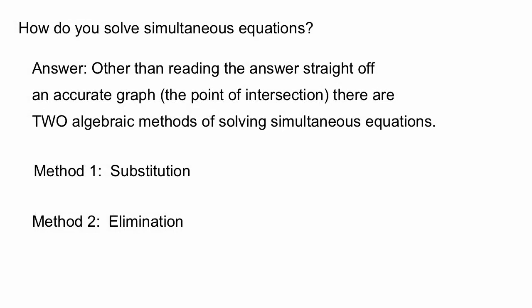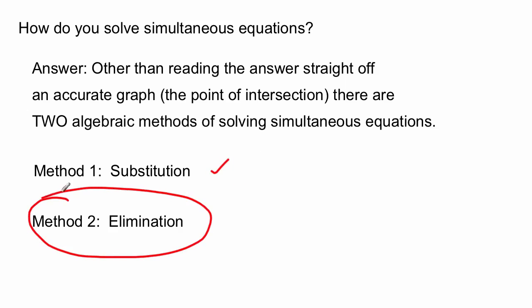In this series of lessons, we're having a look at how to solve simultaneous equations, and we've discovered that they can be solved by drawing them accurately on the same set of xy axes and finding where they intersect, or we can use one of two algebraic methods to solve them. We've already had a look at method 1, substitution, and in this video we're going to have a look at the final method called elimination.